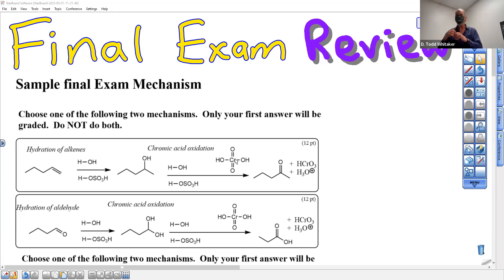The exam is 50-50, mechanisms and multiple choice. That is 100% correct. I do not count it that way. I pick your better section, it counts 75%. I pick your worst section, it counts 25%. Make sure you do a good job on one of the sections. I make each section a percent first, and then your better section, I count that 75% of your score.